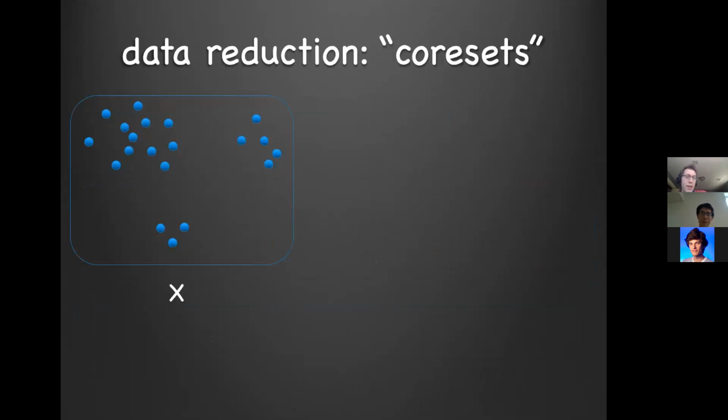There's an answer to this from classical machine learning, where you always want to do things as efficiently as you can. One approach is to take your set x and approximate it with a smaller set called a core set. This originated in computational geometry, but has since been applied to machine learning. So if you have a clustering problem, you have all these points, you'd like to find clusters for them, you could replace all these points with this smaller set of points, and the resulting clustering would look pretty similar.